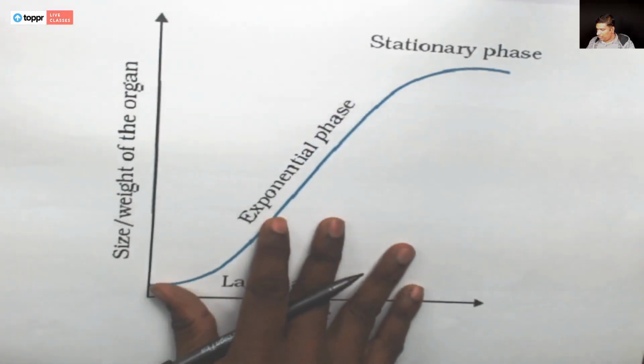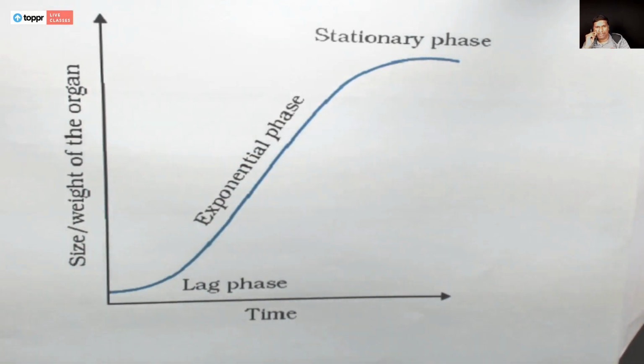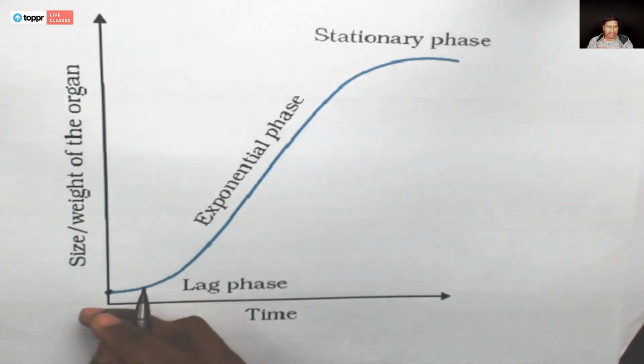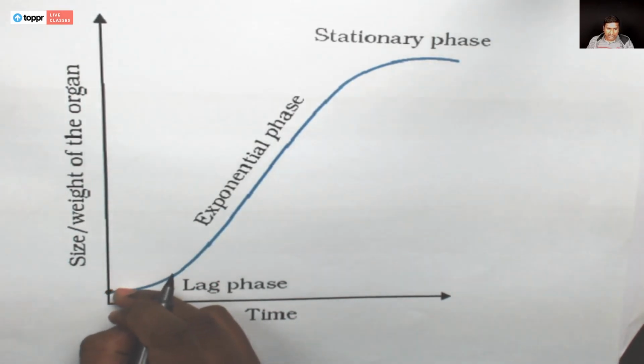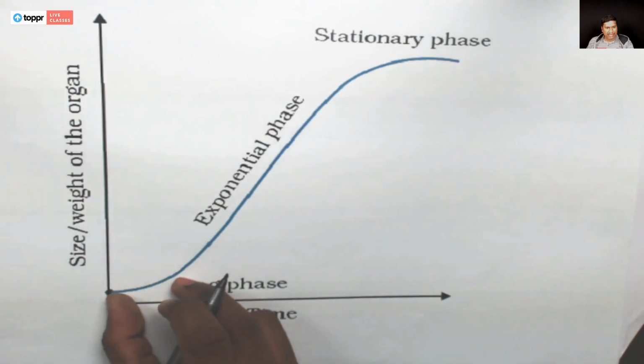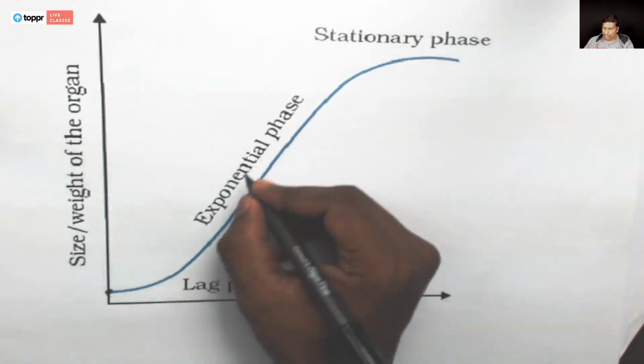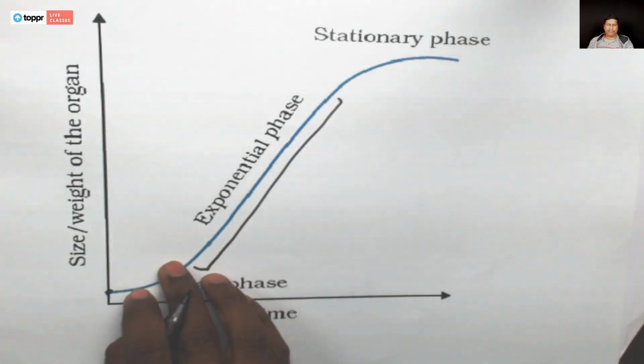This graph is not just applicable to plants. This is a growth curve for human beings, bacteria, plants, any living organism that you can think of. We all start at a point close to 0, and then we start to grow. Initially it takes time for the growth to kick in because we are getting used to the new conditions. Whether it is plants, bacteria, or human beings, there will be some lag phase, a period where the growth is not that good, but then a very rapid growth phase will be there.